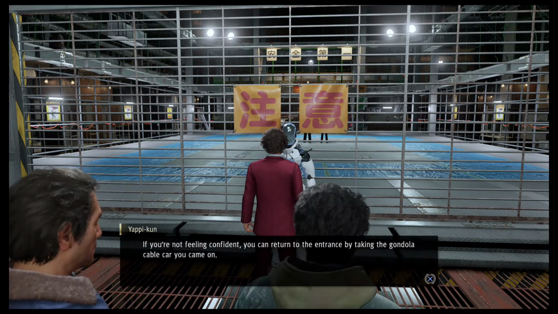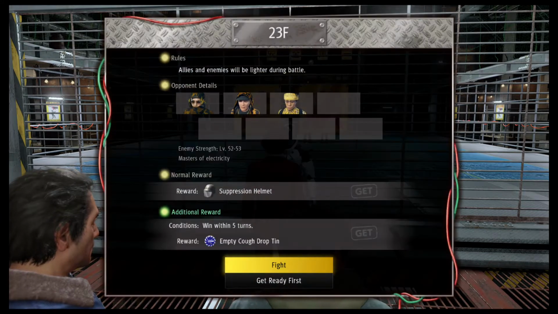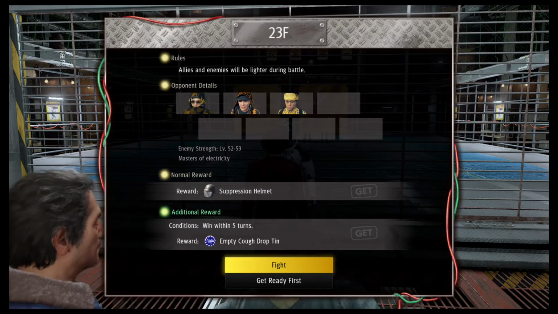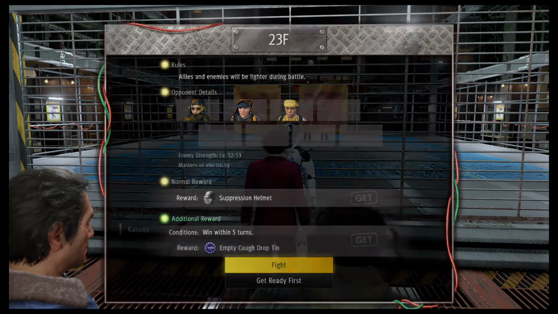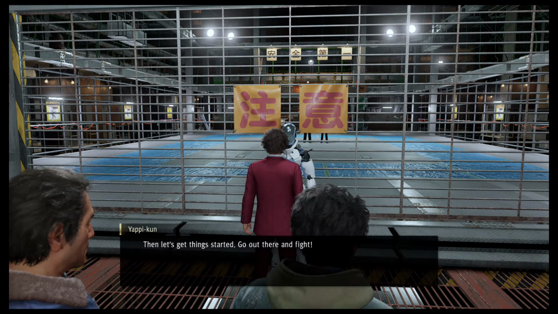It's the 23rd floor. If you're not feeling confident, you can return. No, I'm feeling pretty confident. Win within 5 turns, you get another empty cough drop tin. So that must be some kind of smithing component. We'll be lighter during battle. I don't know what that means, but 5 turns. So again, let's not spare the MPs here.